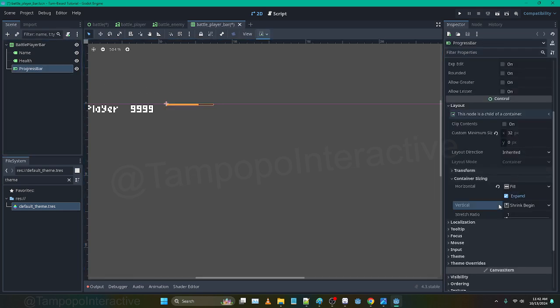No, I'm not gonna do fill on that, but we're gonna do like this. That's too much. We want to shrink center so it's right in the middle.